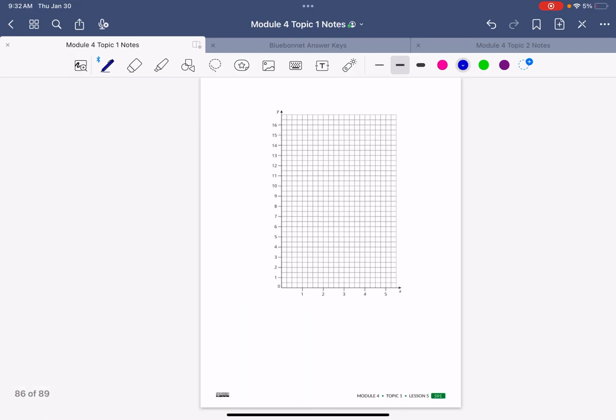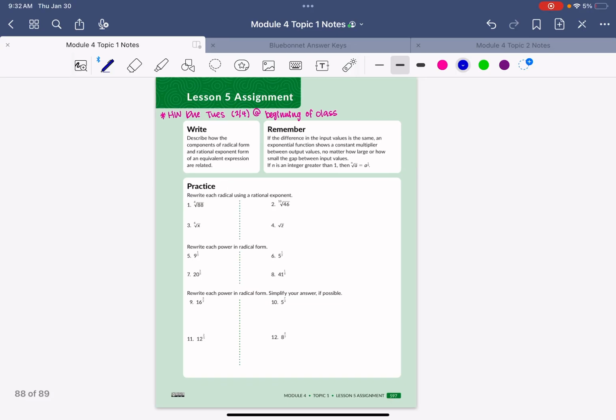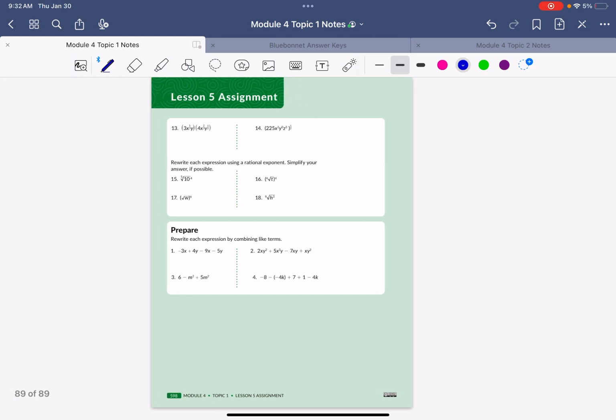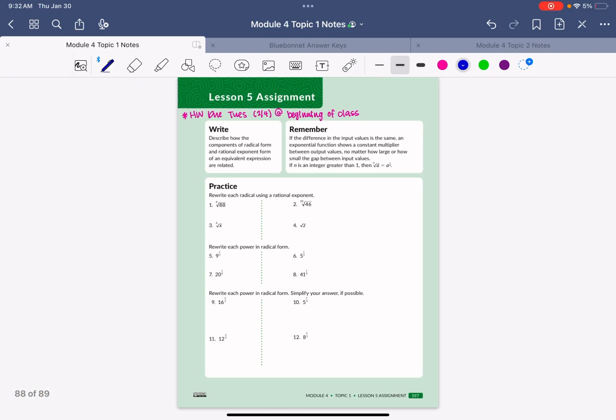We're not doing the talk. And then you have your homework. So your homework is going to be due on Tuesday. Try your best with it. I don't think that there's anything super difficult in here. You should be able to do as much of this as possible, and all of it as possible, actually. But if you have questions, I will see you tomorrow in class, and then we can go over some of those questions. Okay? Have a good day.